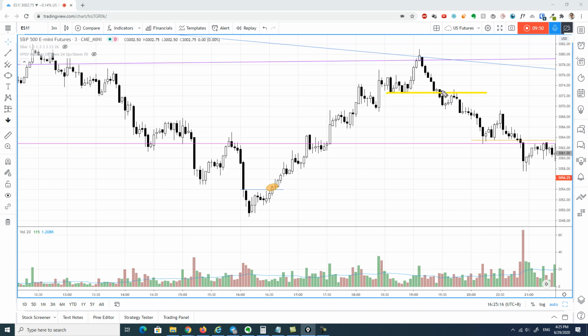Okay, so let me draw that up again. So there's the support, breakdown, followed by a retest here. And you can enter either at the breakdown retest or the reversal bar here. So quite a few entries depending on your trading style. And ride it down to maybe the swing low here. So that could become a nice trade.